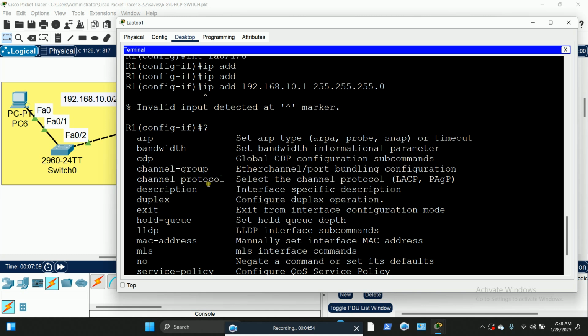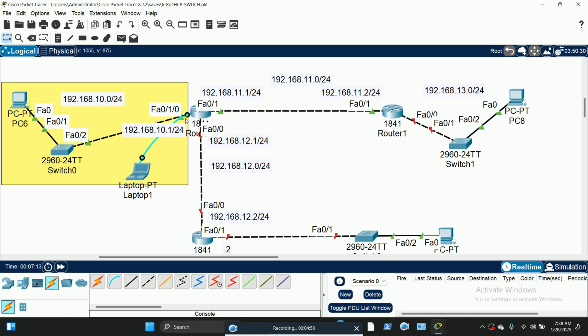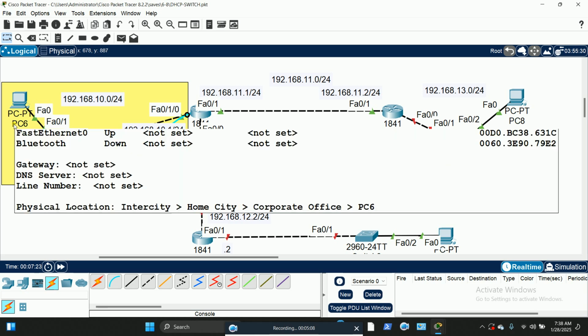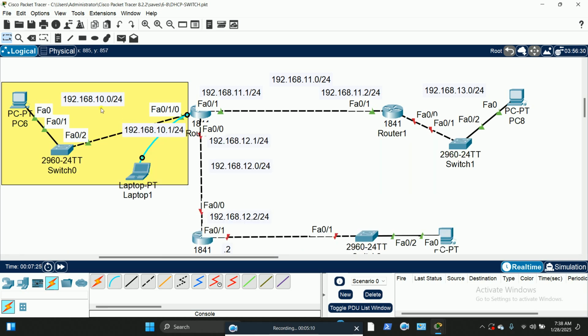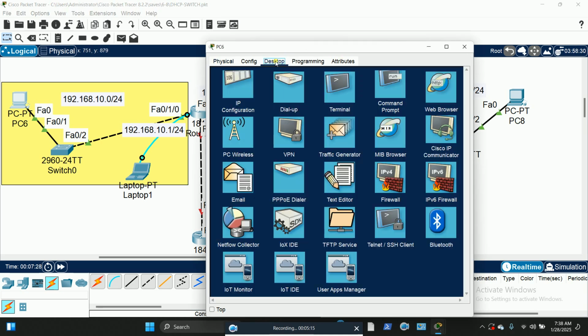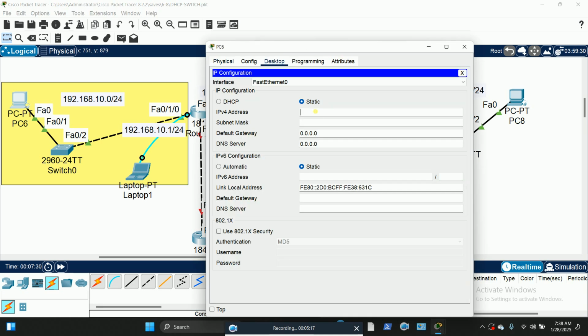Maybe this port is not working. Let me give this machine an IP address and see something. Let me give PC6 the IP address 192.168.10.100.